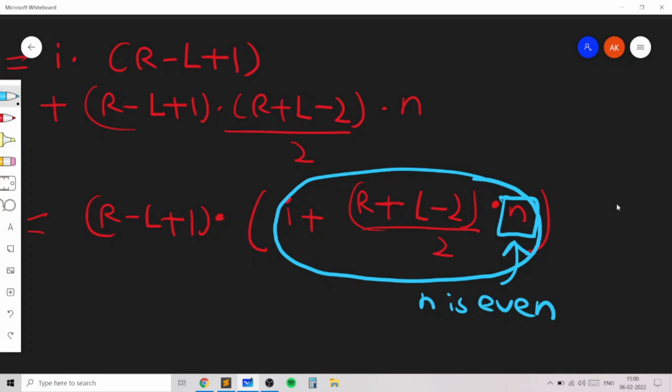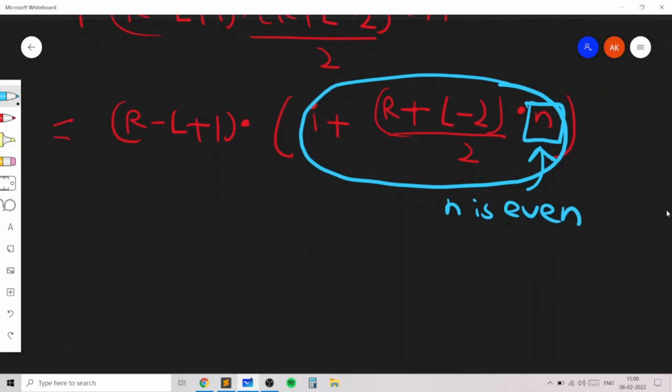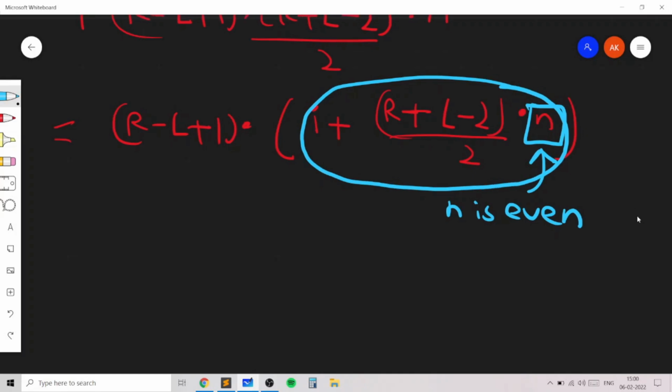And this essentially proves the fact that the sum of elements in the range L to R in the ith row is divisible by r minus l plus 1, and hence the simple construction of writing the numbers in increasing order down the columns works. So I'll show you the code which just prints the grid as you saw in the picture.